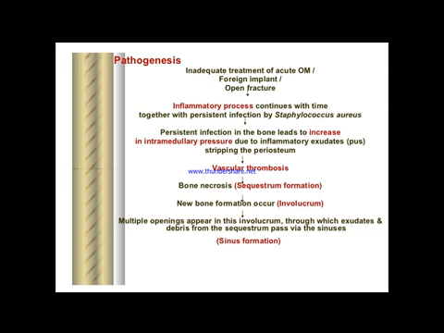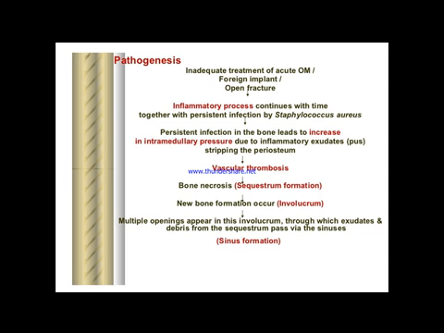Understood. Now listen to the flow chart. Because of the etiological factors, that is microorganisms entering through an open fracture or any implants, meaning direct or indirect entry, an inflammatory process results. Because of the microorganisms' growth and multiplication, it will result in increased intramedullary pressure, that means pressure inside the bone cavity, and it will result in ischemia and vascular thrombosis.